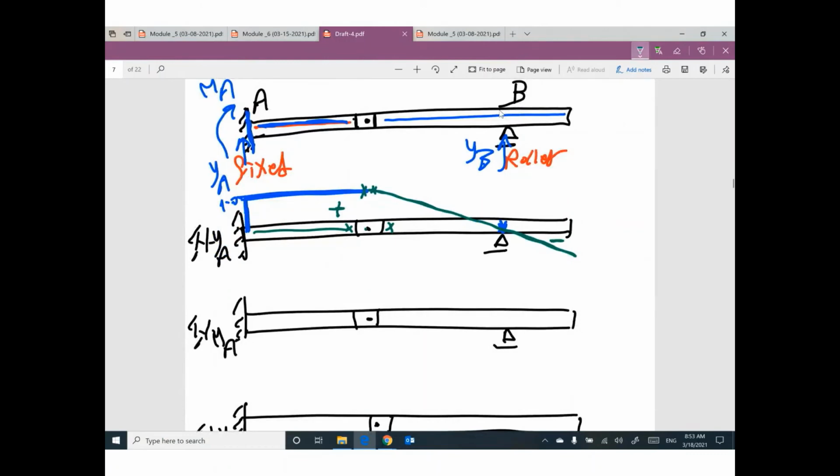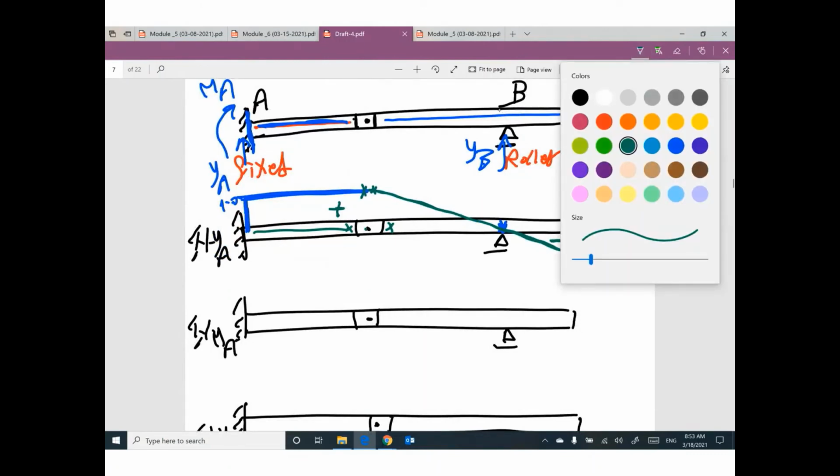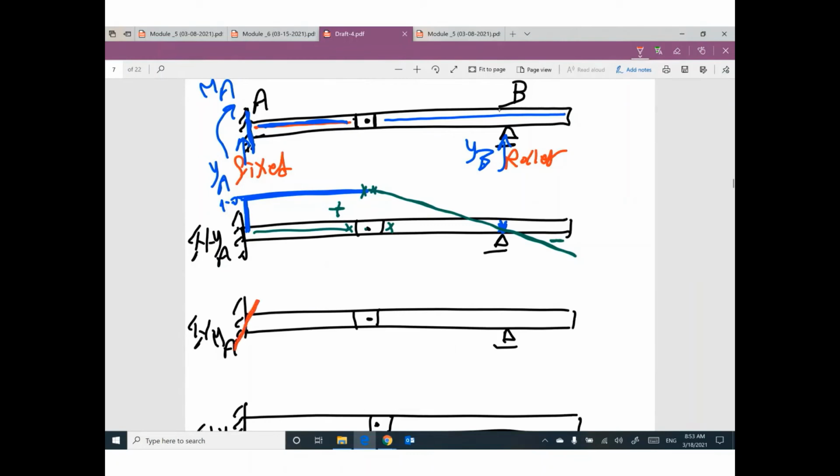Do you remember how can I draw influence line for moment at fixed? Rotate this fixed by theta equal 1 in the same direction of the assumed moment. And this assumed moment would like to make this part to smile. If you rotate this fixed, this part will remain perpendicular. So it will rotate like this. And this point didn't move. For the connection, this side moved down, the other side must move down, so the new position will be like this.